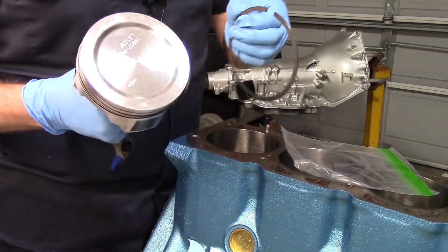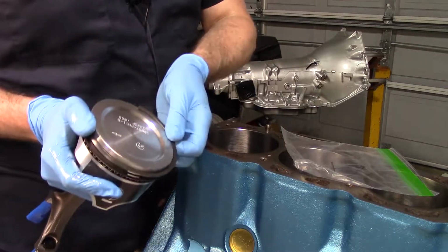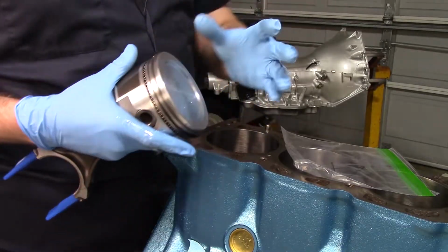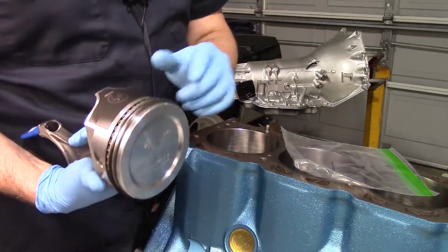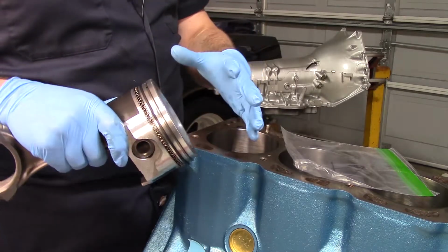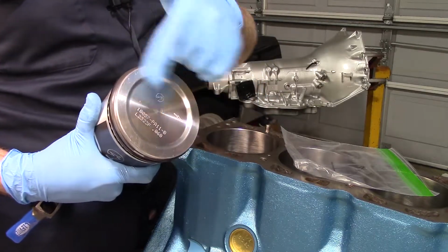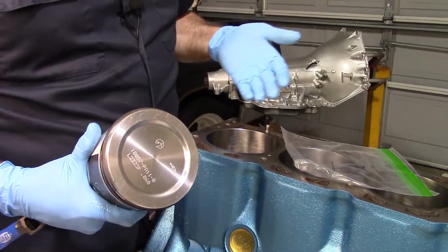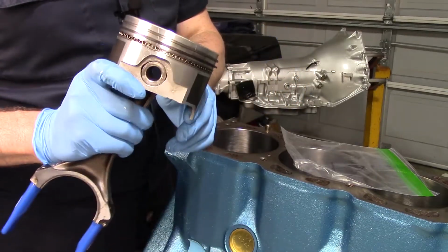And then we'll do our chromoly top ring. Make sure our dot is on top. Okay, now I still do this. I put the top two rings and I stagger them on either side of the skirt. I'm going to be honest with you, and here's the truth of the matter. These top two rings, the whole time the engine's running and when it's going up and down, these things are spinning. So yeah, you can put them on either side and that's how it's going to act when you first start it. But these things are going to move around. So honestly, it almost doesn't matter where you put them. But anyway, so those are all the rings put on.